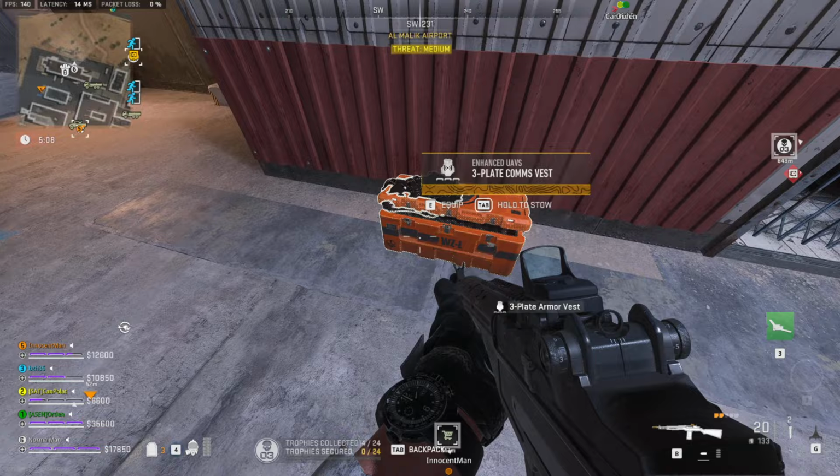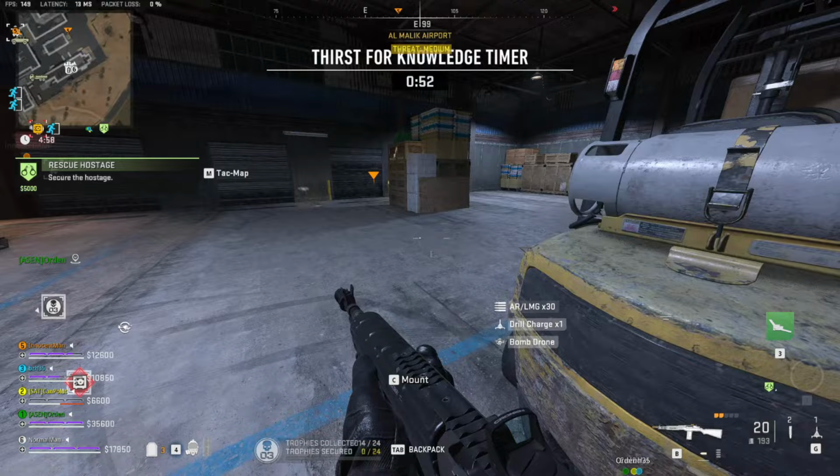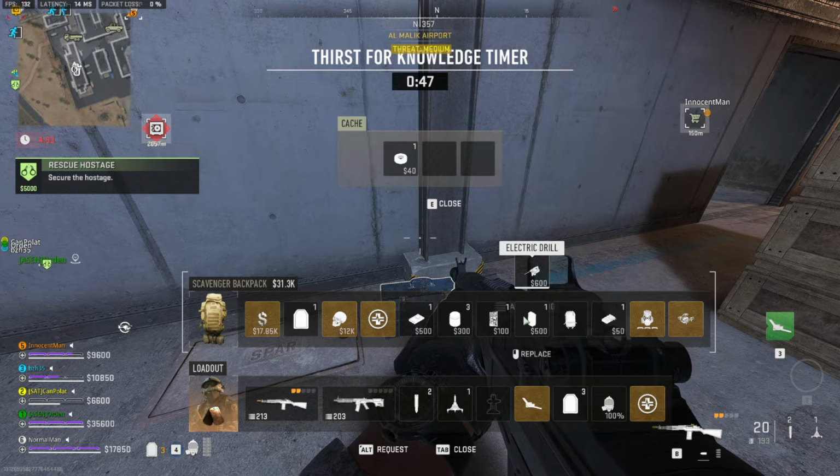Got a self-res. I need one hard drive, one battery, and then I can make you a thingy. What am I doing? Oh yeah, I'm changing my guns. That's what I'm doing. Changing my guns, Walter. Found a drill! What else do you need? You need a drill. Oh god.